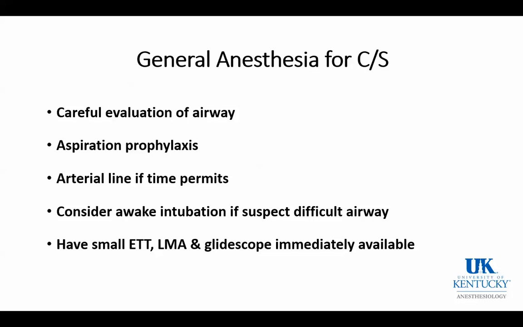Again, as I said, you're concerned about airway edema, so you want to have small endotracheal tubes immediately available. In the normal pregnant patient, we usually use a 6.5 tube, never more than a 7.0. I preferentially use a 6.5. You want to have 5, 5.5, 6 available in these severely preeclamptic patients, and especially if you see that they have a lot of facial edema.